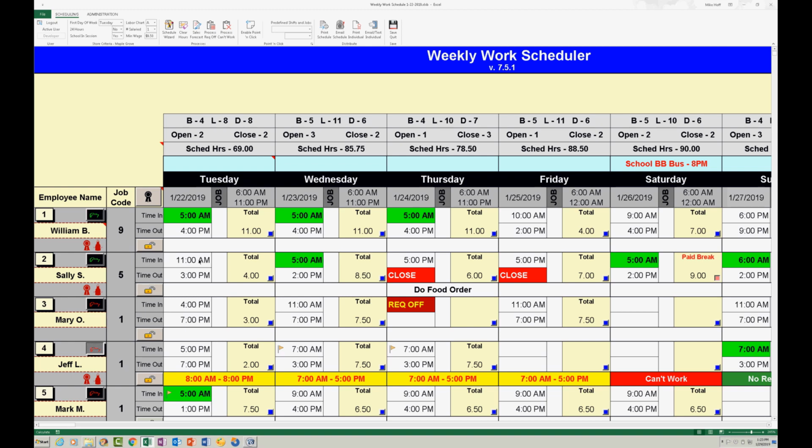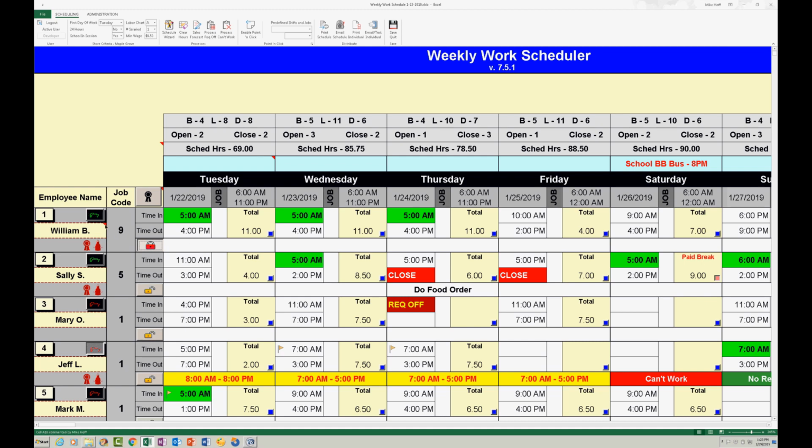Well, rather than clearing the schedule when we start a new schedule and having to re-enter that person's hours, on the timeline, before we clear the schedule, we click the lock button, it turns red, and that indicates that employee's hours are locked. So you can lock the 5, 6, 8 employees that have the same schedule, and then clear your schedule when you start a new one, and those hours will not clear from the timeline. And that saves you quite a bit of time.